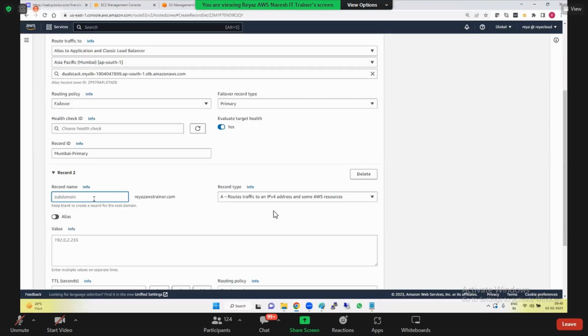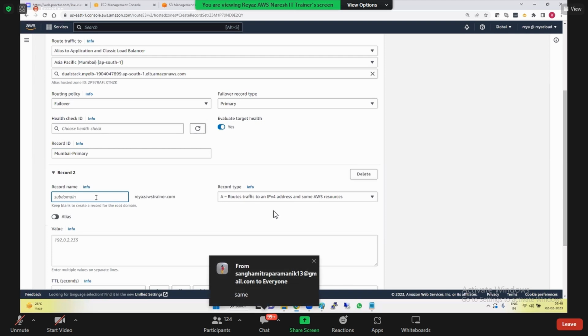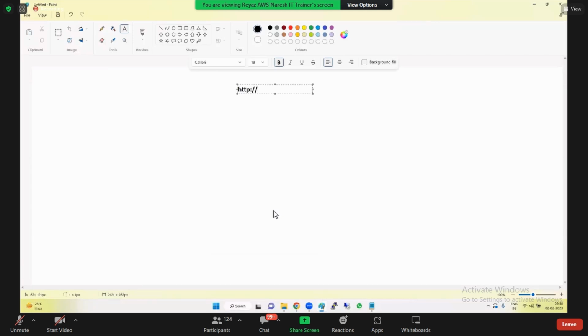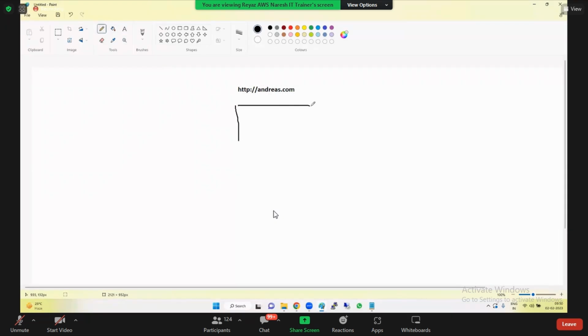So should the domain name be the same or different for the secondary site? Same, correct. When you are accessing http://andres.com, you are getting the nice page.